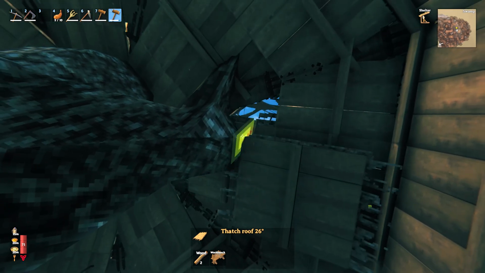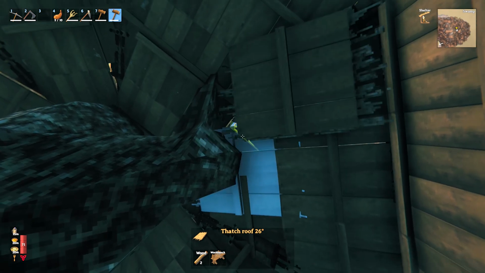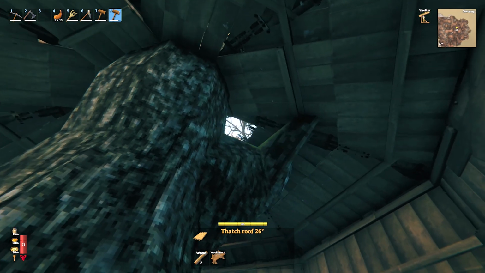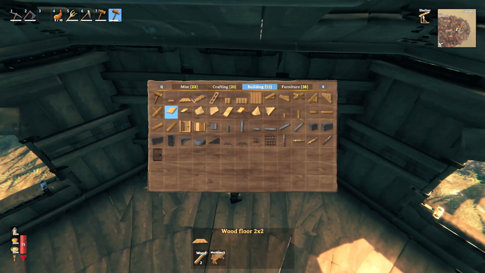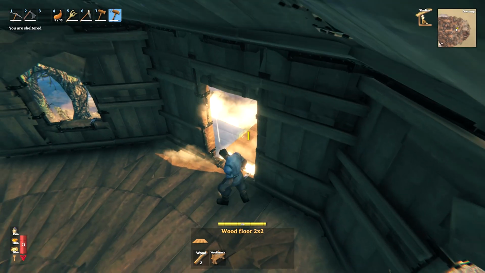Darn you, tree limb. Oh, ha, we got it. We did get it. I'll get up there and finish that one. All right, let's see if we can just make ourselves a little staircase to get upstairs.